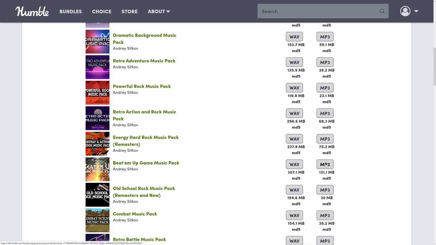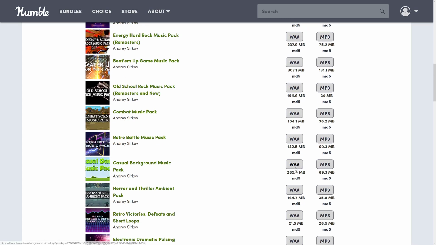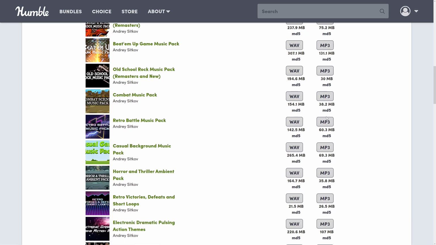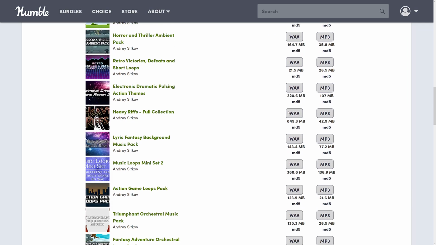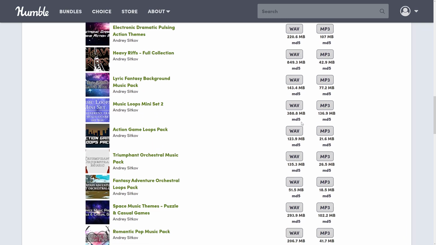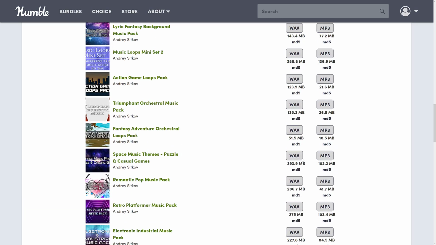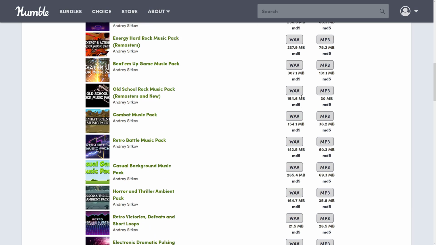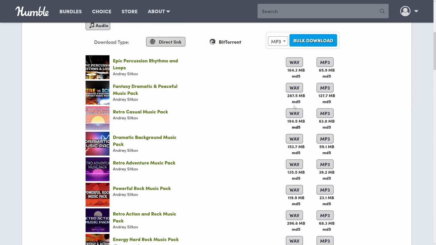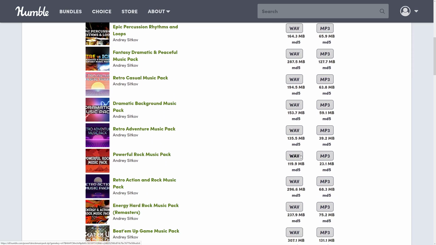So if you need to save space, go that side. If you want to use this in your own project, the highest quality, go with that side. These would be more appropriate to be actually dropped into your game. Most game engines will support MP3 formats. You can see here, they're anywhere from 850 megabytes, which is the biggest I've seen so far, and the smallest I've seen was about 100-ish? Yeah, 160 megabytes in size, 120 in this case.